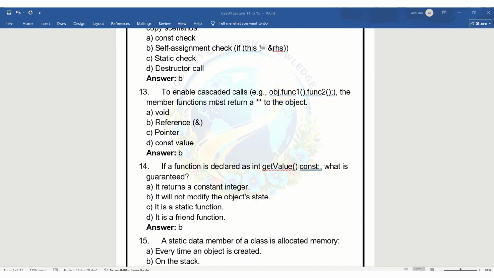To enable cascaded calls, a member function must return a reference to the object.